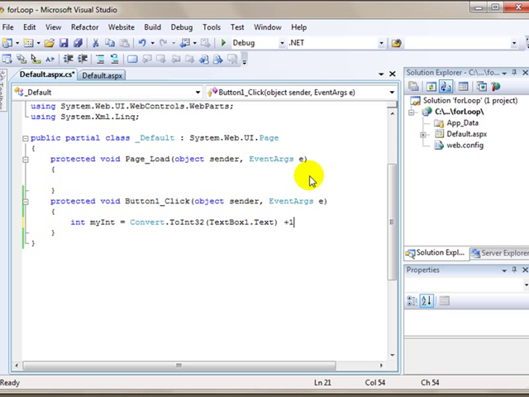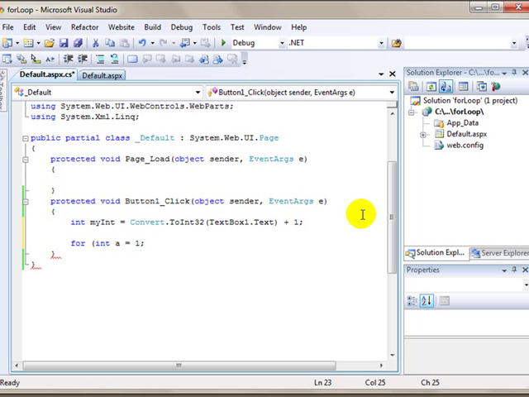Now I'm going to also add one to that because it'll become more apparent once we do the for loop, and I'll show you why we're actually adding one to the result. So now we can do our for loop. We type the keyword for and in parentheses, we're going to type 3 things. The first thing is the initial value of an integer that we're going to use to loop on, integer a. The initial value we want is 1, because I said we wanted 1 through whatever was in the text box.